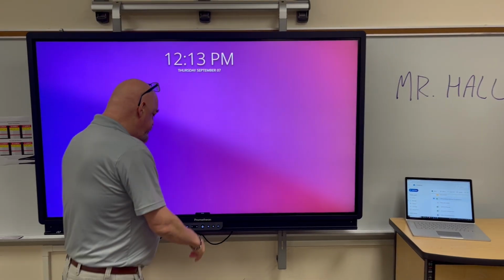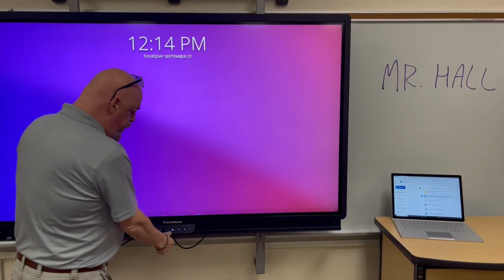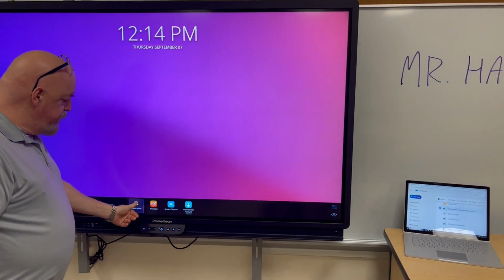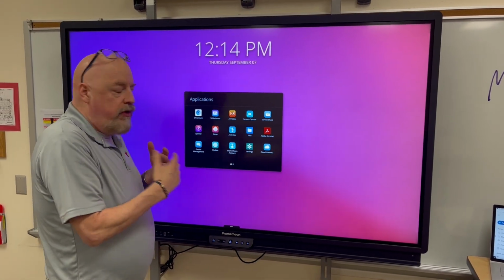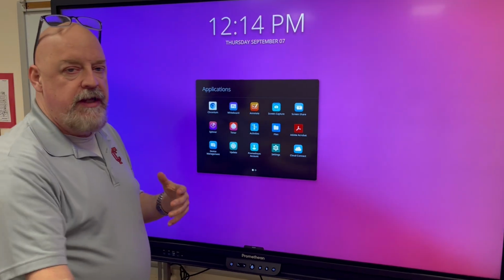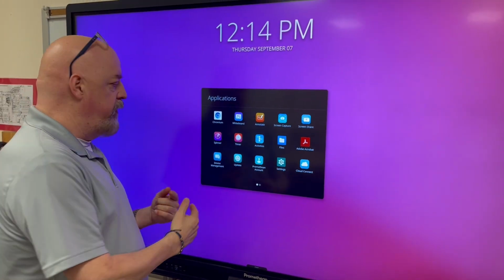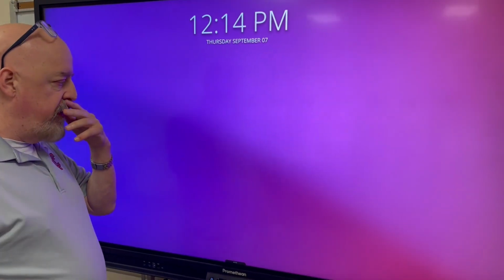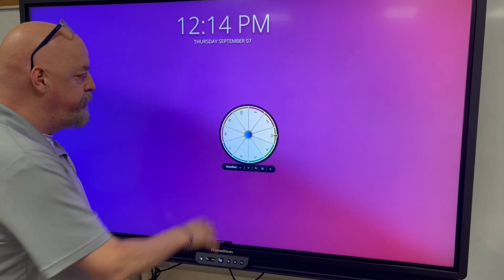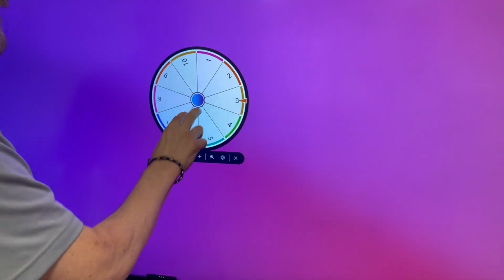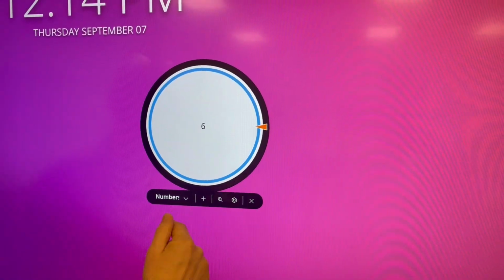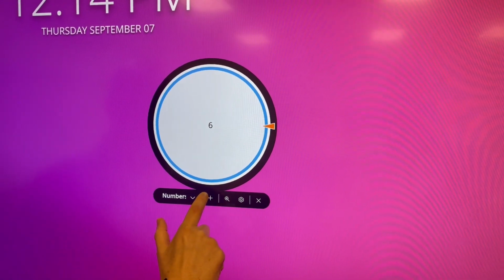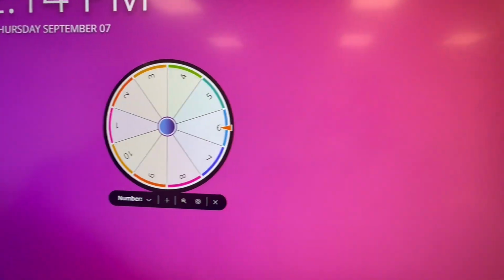All right. So we've been playing around with the Spinner app, trying to get some of the finer tuned details about how you're going to go about loading a classroom into your Spinner. Well, there's your Spinner app right there on your Promethean, and here it is. And of course, you can move it where you want to. But what you're going to want to do is add.